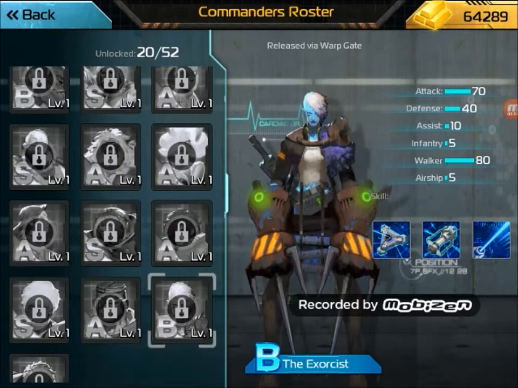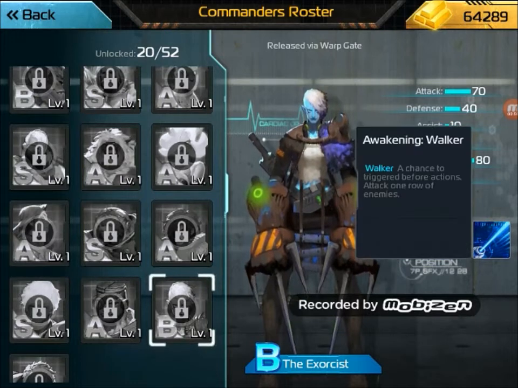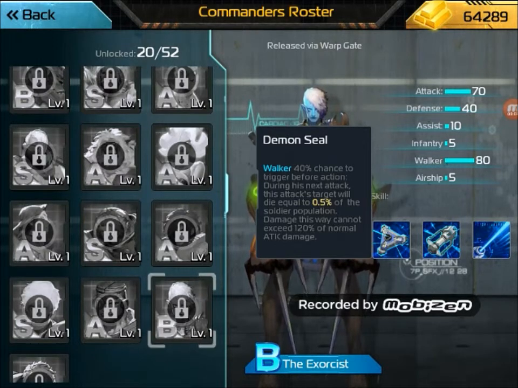So these are his skills, right? No matter what, you're going to have defense. No matter what. Then his S-class ability will attack the whole front row. That's what's just amazing. So when it comes to his Demon Seal, sorry, not Demonic Seal, Demon Seal. At level 60, it would be at 30%. So the maximum damage he will ever do is 30% of his troops, of units, damage to the enemy.